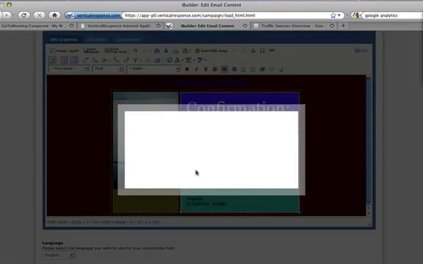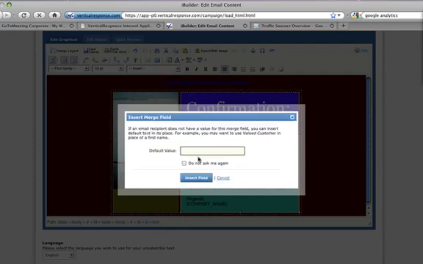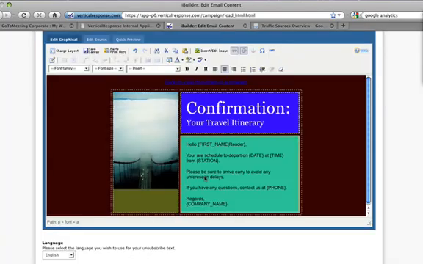You see, when I do that, it asks me for a backup value. And by default, this backup value can be whatever you want it to be. I'm going to type in reader. You could type in any word or sentence. I click insert field. And now the way that's set up, if I have their first name on my list, they will see their first name there. If I don't, they will see the word reader instead. So you can also manually type it in. You would just make it look just like that.